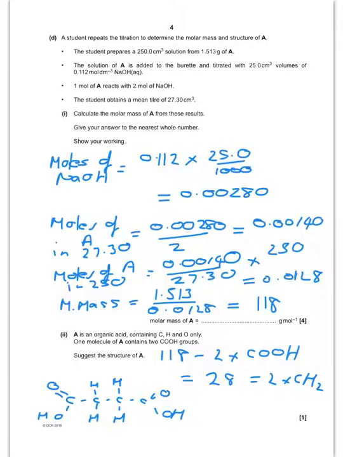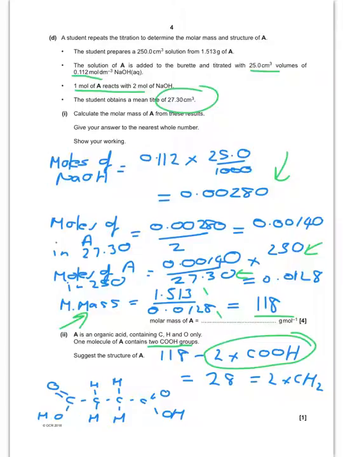So it now wants to work out the calculation here for the titration. So we just whiz through that. First of all you start off - you've been given a concentration and a volume of sodium hydroxide, so the first thing we'll do is work out the moles of sodium hydroxide. It's told us it's a 1 to 2 reaction, so the moles of A in 27.30 centimeters cubed is 0.028 divided by 2. And now I need to scale that up to 250. So I divide it by the titer - that tells us how many moles are in 1 centimeter cubed. Times it by 250 which tells me how many moles are in 250. And then I need to find my molar mass here which is mass divided by moles which gives me 118.